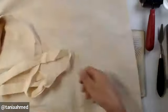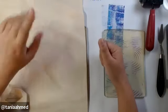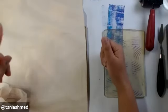You can either have a clean gel plate underneath, and then you're doing your stamping on top, because we're going to be using our gel plates as kind of like giant squishy stamps, if that makes sense. So let's do some preparation before we start.